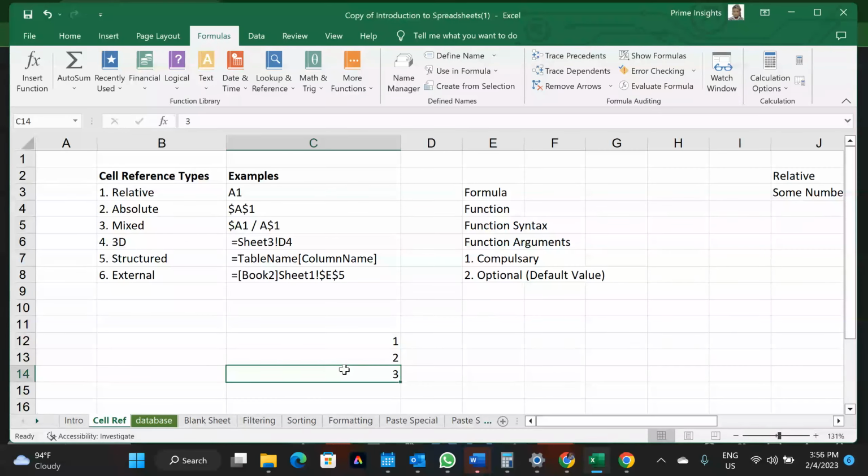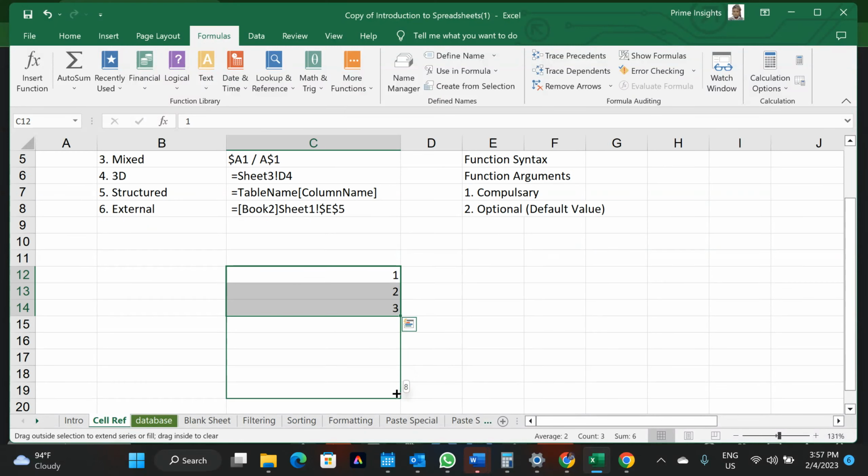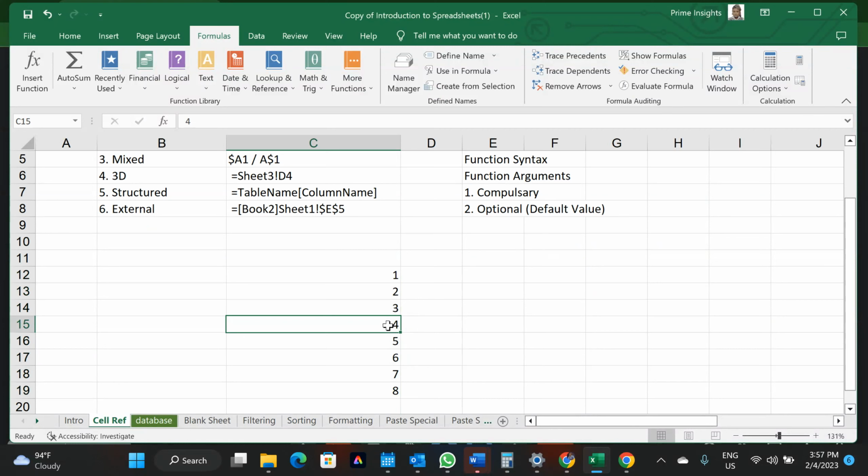Now, if I decide to do fill down, remember at the beginning of the class, I spoke about fill down. That is this tiny box at the bottom of your cell, right? If I highlight these three things and I fill down, it will keep on counting for me. What it is doing is referring to the upper one and saying, okay, from what this one has said, it means go down again. It is referring one step after what it has done before. So number 4 is referring to C15, 5 to C16, 6 to C17.